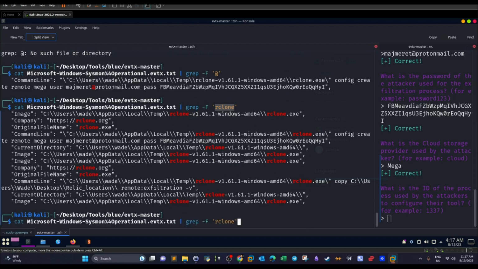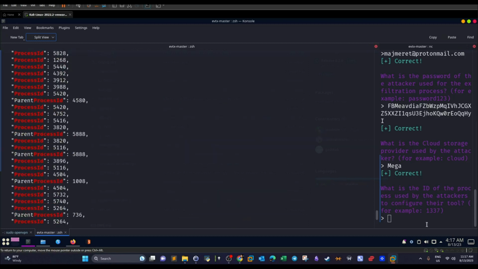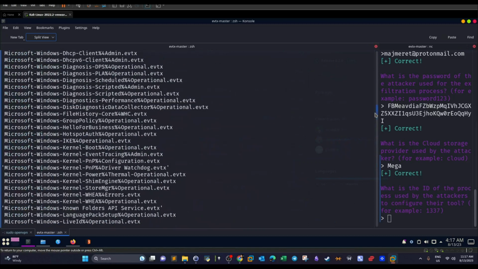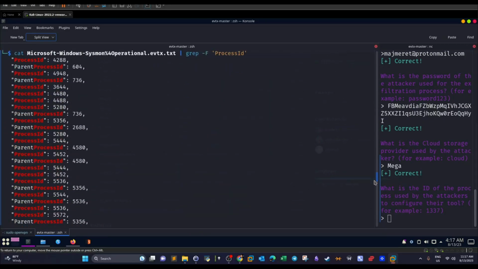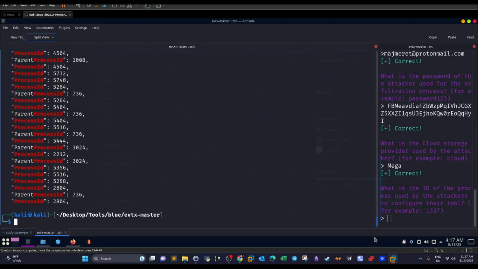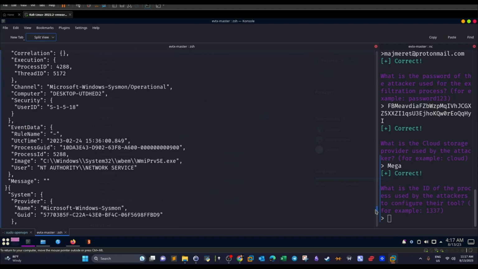Okay, let's search for process ID. So we have many process IDs without any context. Looks like we're going to have to do it somehow. We're going to have to go back. Maybe we have to look manually here. So let's see if we can. Oh, the file is too long. But let's take a look at the file and see patterns here.